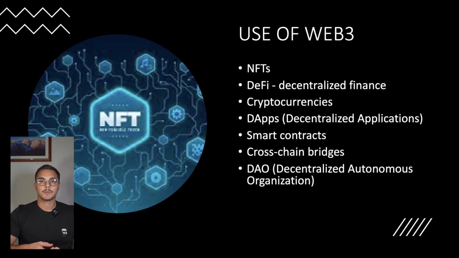There are some uses of Web3 already today. There are NFTs that are built and minted on the blockchain. There's DeFi, which is decentralized finance, where you can, by staking your own coins, get a loan. There are decentralized applications which are running already, and smart contracts which can be validated on the blockchain. Cross-chain bridges already exist that connect Ethereum with some other blockchains, helping an easier connection and development on all blockchains, not only one. There are also DAOs, which are decentralized autonomous organizations, which are like companies in real life, and they operate on Web3.